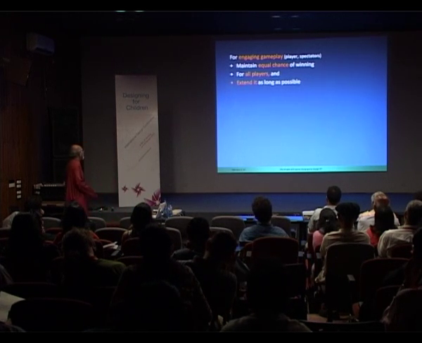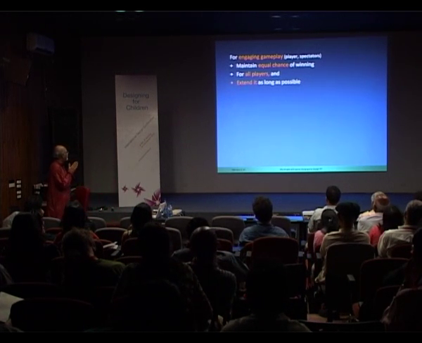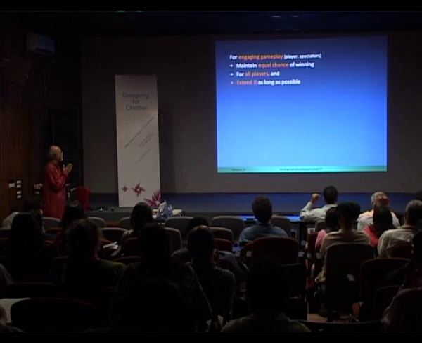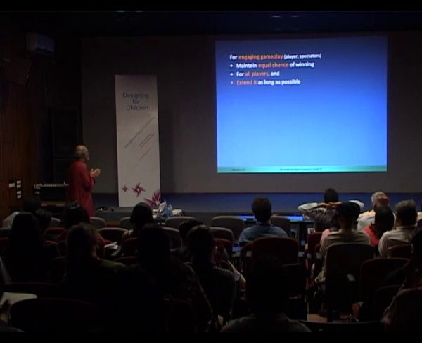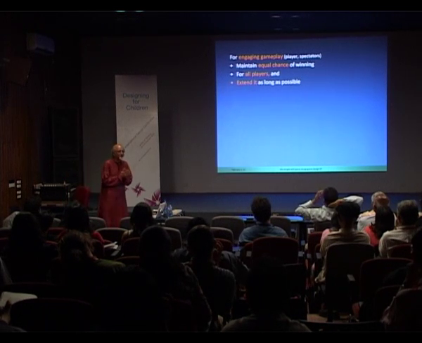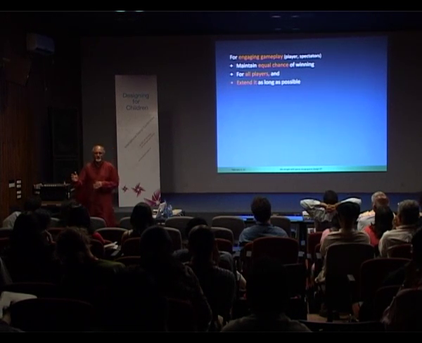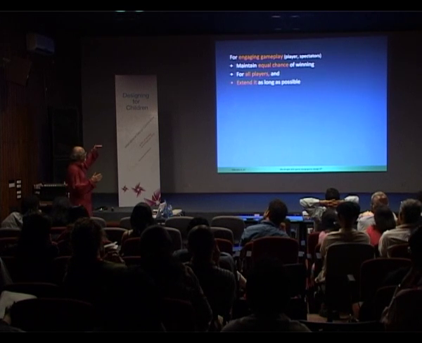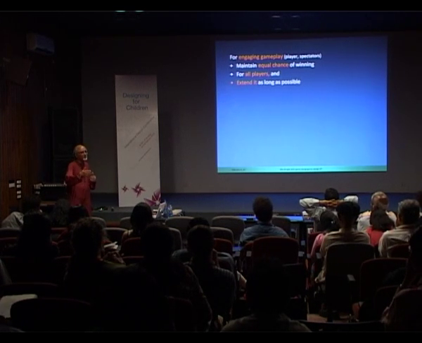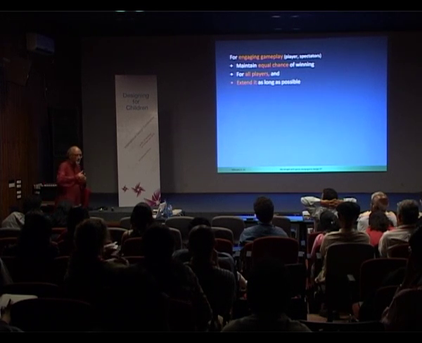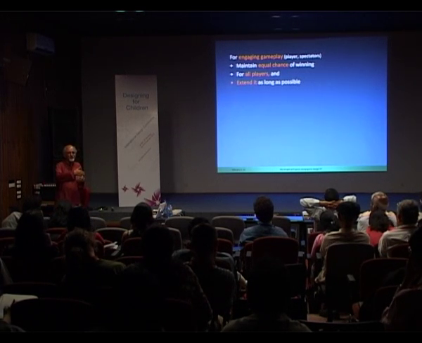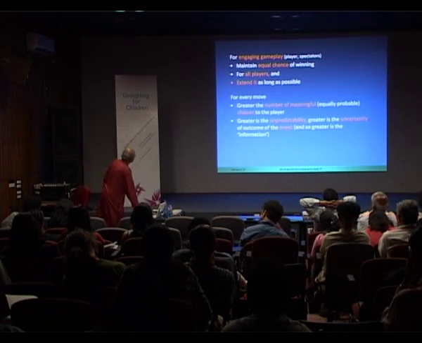Okay, then engaging in gameplay, first thing that's important is that there has to be an equal chance of winning for all players as long as possible. Now first part is fine, but making it as long as possible is the most difficult thing. Okay, how do I maintain the chance so that throughout I have enough chance of winning? And I'll show you examples of how cricket does it very well.